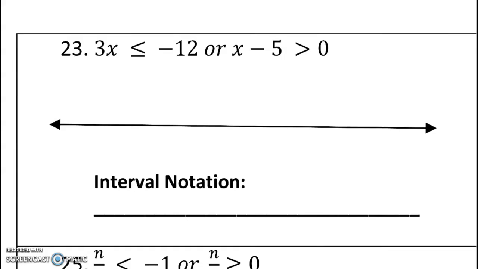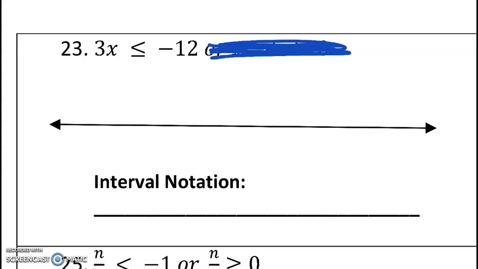On page 3, I've got number 23. This gives us two different problems, so we have to solve two different problems. You're going to start with just the left-hand side, so don't even worry about the right-hand side for right now. You don't want to cross it off like I did, though, because you want to come back to it. Personally, I'm covering that with my hand. I just don't have the ability to do that on the screen for you.